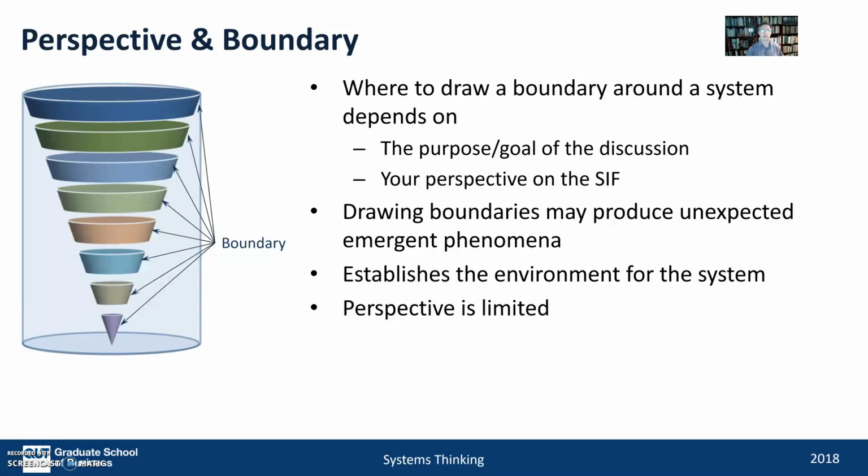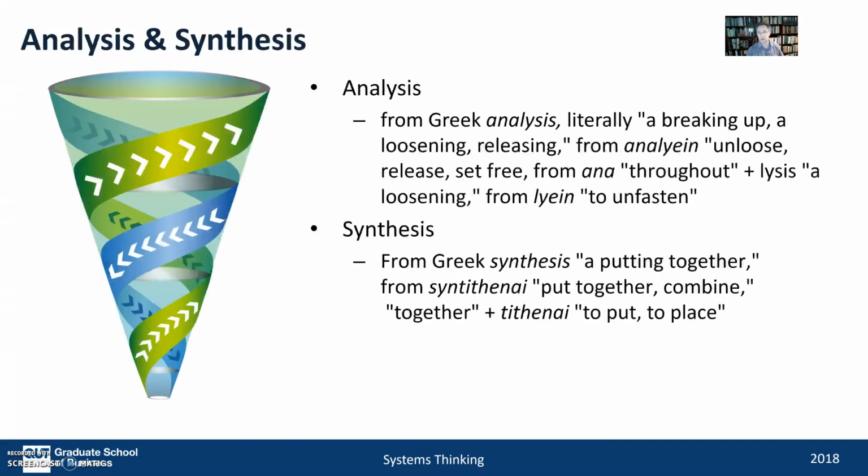Related to boundaries and perspectives is where we draw in. For example, where we draw the boundary, based on our limited perspective, is how much detail we want to look in. So the diagram here hopefully tries to illustrate that as we zoom in and as we zoom out, we're effectively drawing a boundary differently, and we're actually creating a different system. We're creating a different thing.